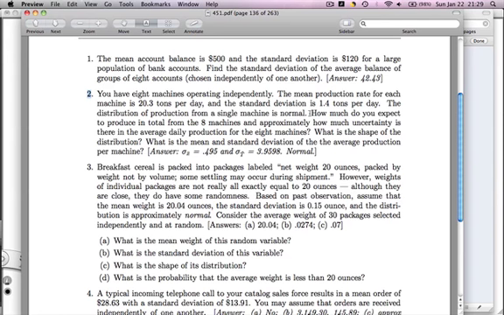Let's read on. So how much do you expect to produce in total from the 8 machines? And approximately how much uncertainty is there in the average daily production for all 8 machines combined? All right, so the way to think about what this is asking is I turn on the machines. You can think of that as a random experiment, and I let them produce for the day. And each one of these machines is going to kick out about 20.3 tons, but that's going to vary. Now I'm going to add up the total amount from all 8 machines, and that's how much I have to ship at the end of the day. So the question is, how much am I going to ship at the end of the day?